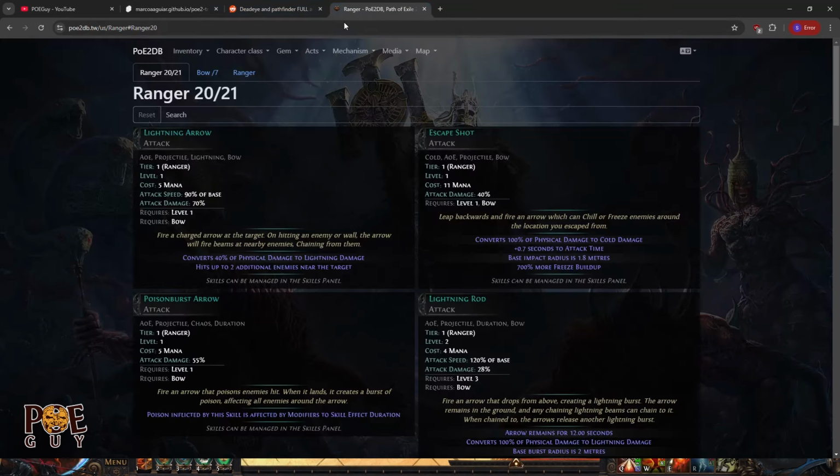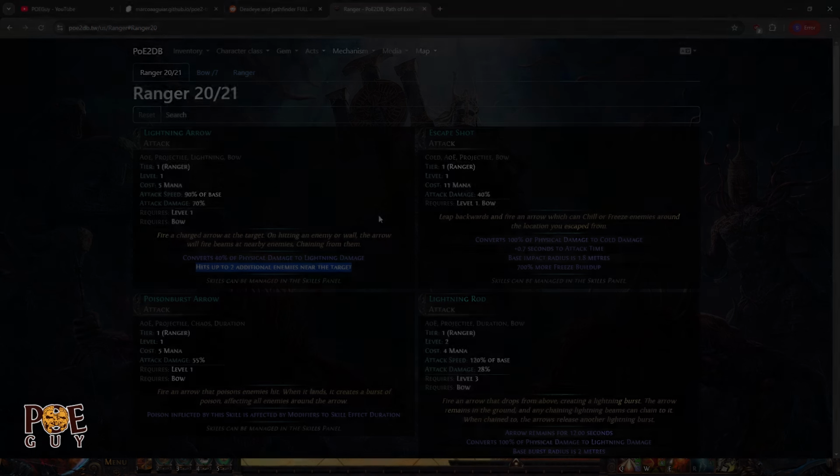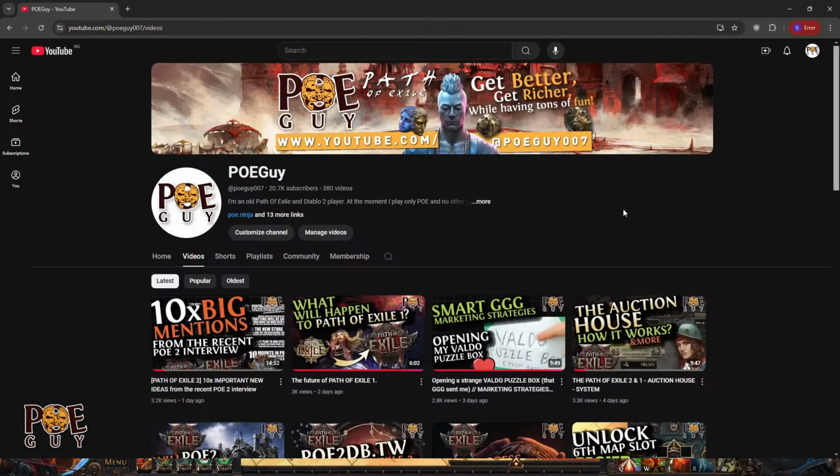Yeah. And for the first skill, I need to stress that they released Lightning Arrow here, yeah? It's good, especially for this secondary line. You hit two additional enemies. Okay, my boy, so that will be my starter. I will start with Ranger and then ascend into Deadeye later.